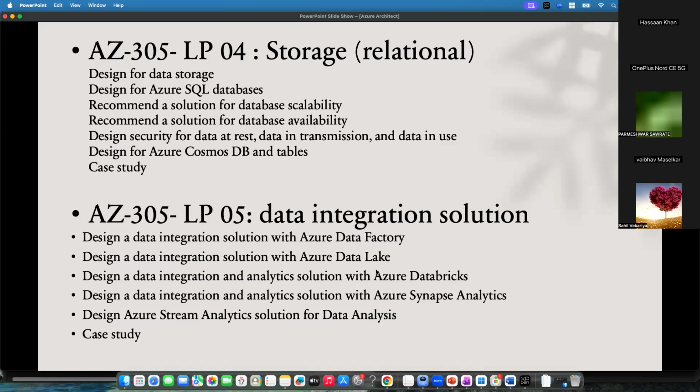Though it is a high level overview, I will not spend too much time on that. But still, it would be too much for the day, right? So today, whatever we learned, storage account, SQL database, and the Cosmos database, I guess that is sufficient for the day. What do you say?